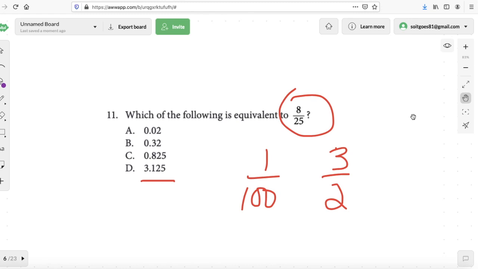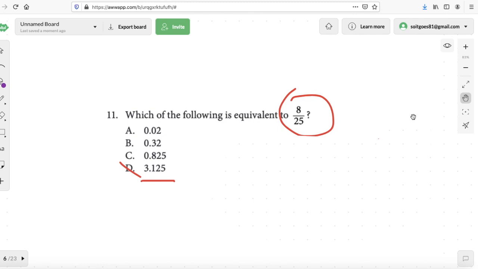But if the numerator is bigger than the denominator, like 3 over 2, that's bigger than 1, because 3 divided by 2 is like 1.5. Or maybe a more obvious example would be 4 over 2. 4 divided by 2 is 2, and 2 is bigger than 1. So if the numerator is bigger than the denominator, it's bigger than 1. Does that make sense? Okay. So here, clearly we've got a fraction, 8 over 25, which is less than 1. And answer choice D isn't less than 1. It's a lot bigger than 1.